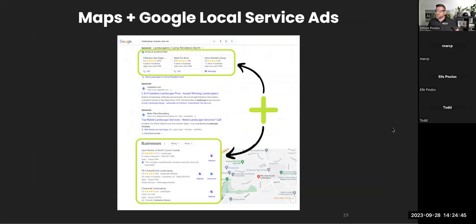Okay, so local service ads. These have been a huge win for local businesses, because in standard Google ads where you see sponsored, what we've seen is a huge rise in companies like Yelp, Thumbtack, Home Advisor, which is now Angie's, and Angie's List is now also just Angie's, and House.